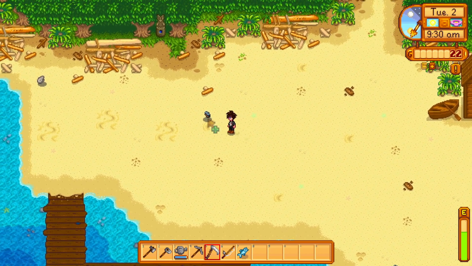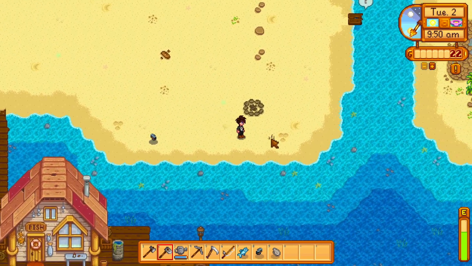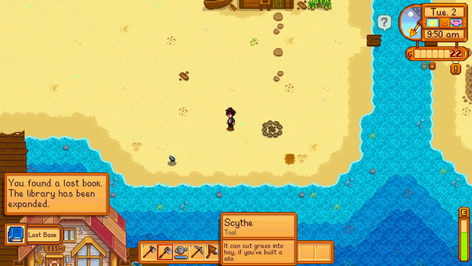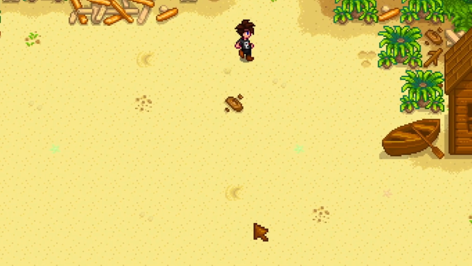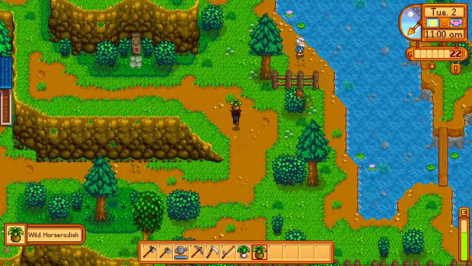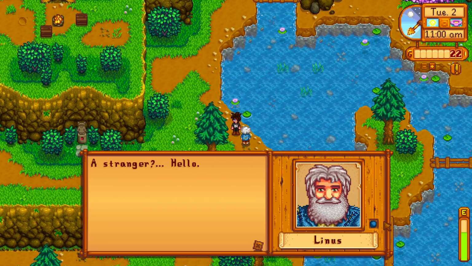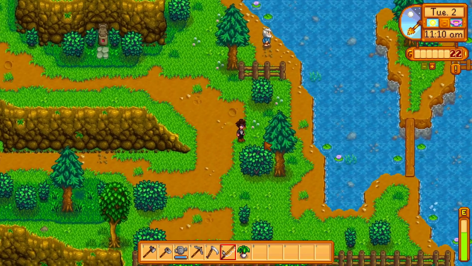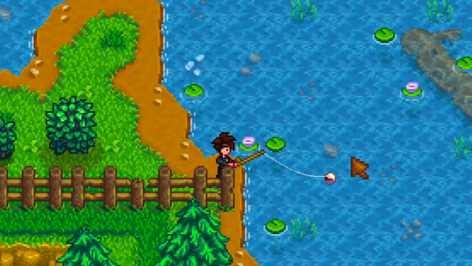Bye. Ooh, there's a bunch of crab pot stuff here. I need this. Specifically just those two. I just need to grab those two. Oh boy, another book. Wow. That helps me a lot. Robin, you better not destroy that daffodil, otherwise I will be extremely upset with you. Also pick up the wild horseradish and give it to Linus because this is a casual playthrough, and I like gifting to Linus because he's nice. Also, I want to unlock the wild bait later in case I need it. You know how it goes. Maybe you don't. It's fine.